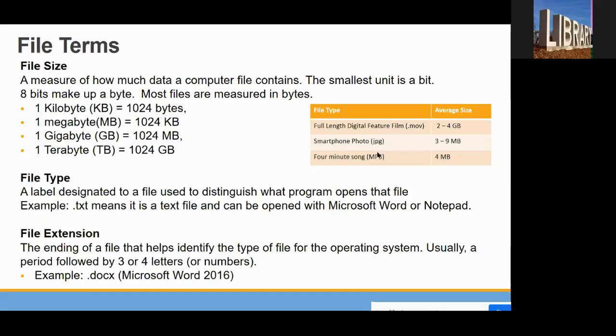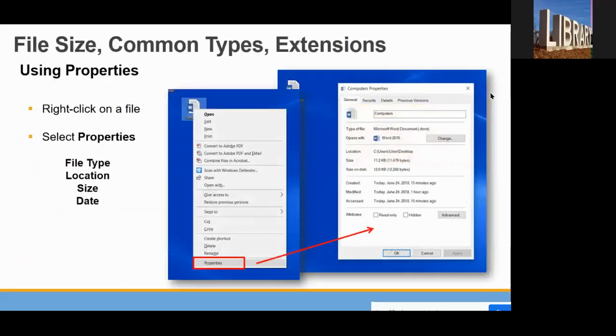Those are files that are most like a piece of paper, and the computer knows, oh, I need to use Word to open this. We're going to show you now how you can see for any file that's on your computer, any one of them at all, what kind of extension it has, so what kind of file type it is.